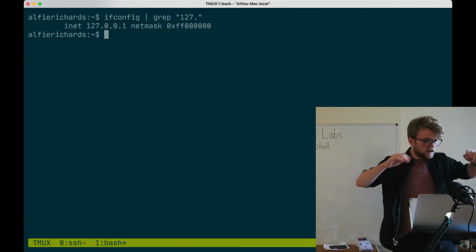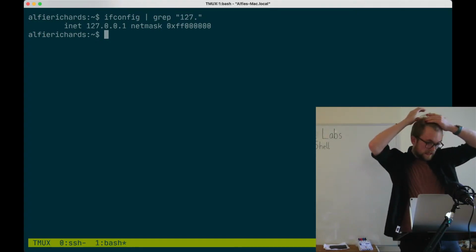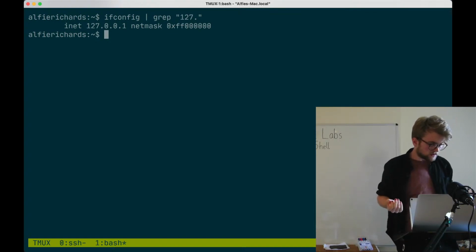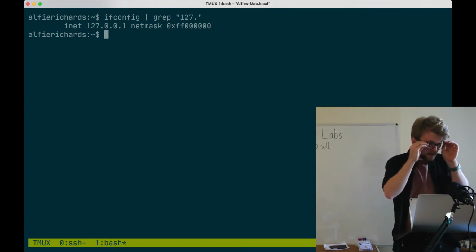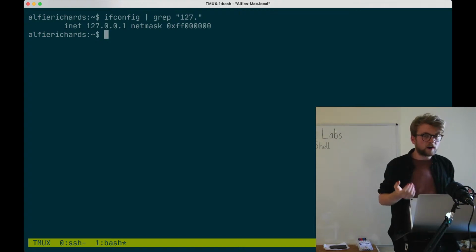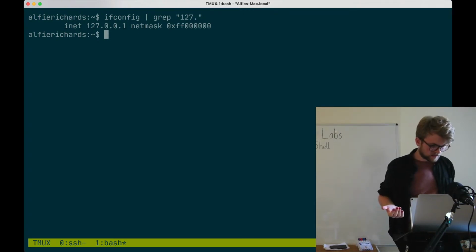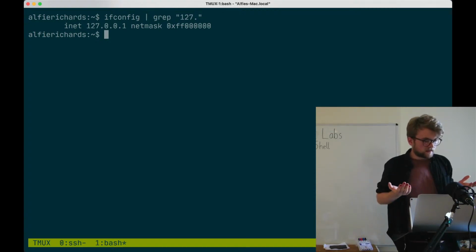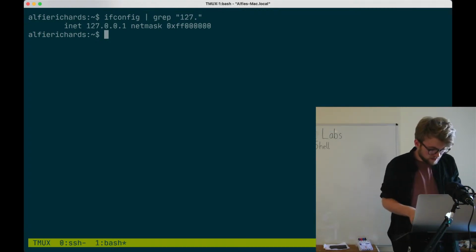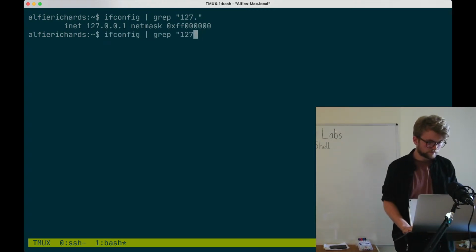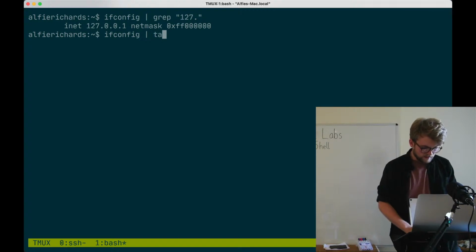Cool. So here you can see I filtered, and again, this command's relatively useful. But say you had a file with thousands and thousands of emails, and you just wanted the email for your friend Joe. You could just grep Joe, and it will print any line that contains the word Joe. And that's just the grep command. You can send different commands to different places. So there's also the tail command.